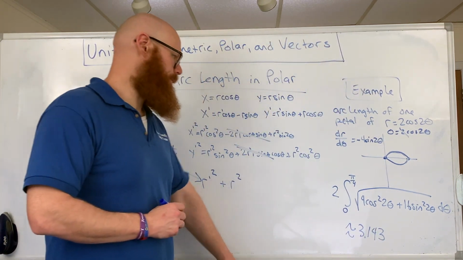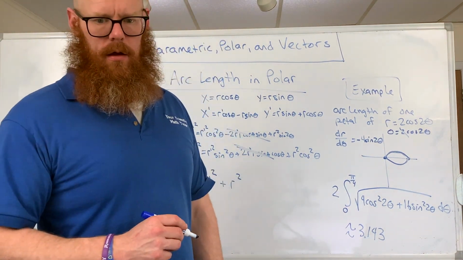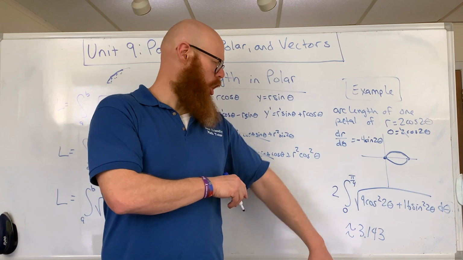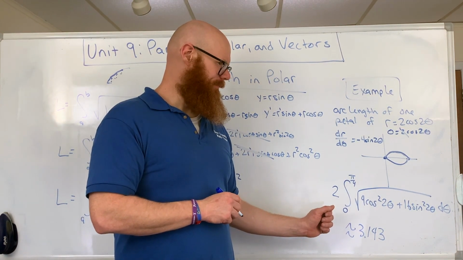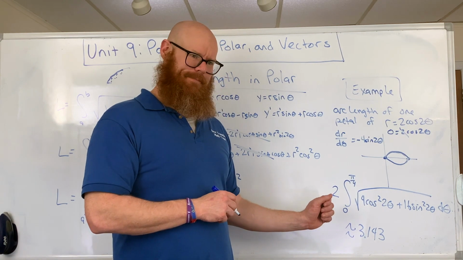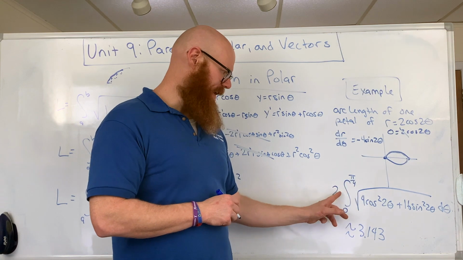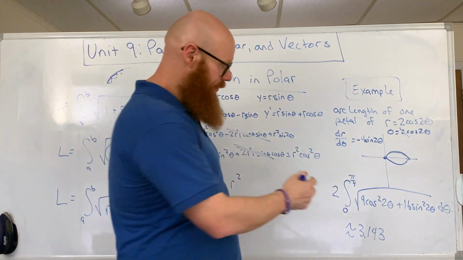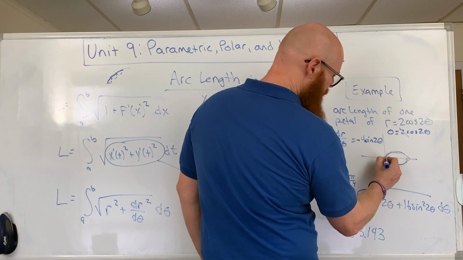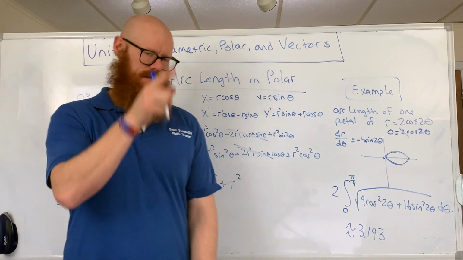And that's after we double it, I believe. You'll have to double check that at home, but I'm almost positive that I did multiply it by 2. So this number should represent the entire arc length, which is basically pi. So I'm pretty sure that's right. 1 petal on these is pi.